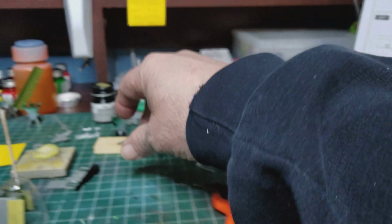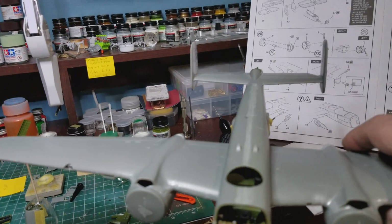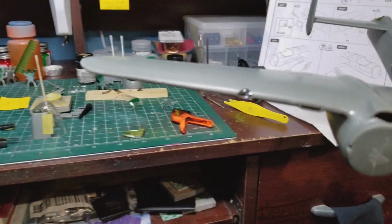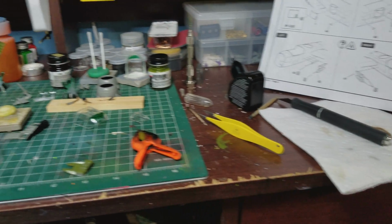Take that off. None of the wings of the tail are glued on yet.